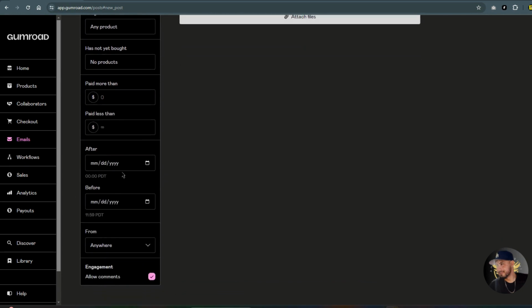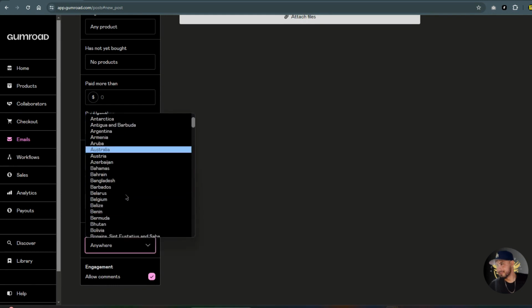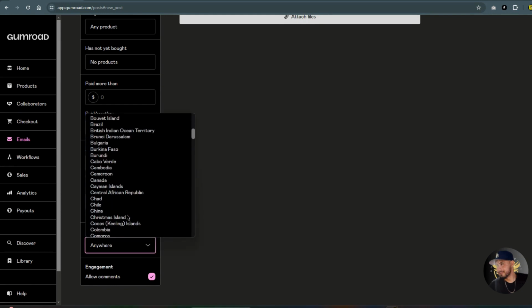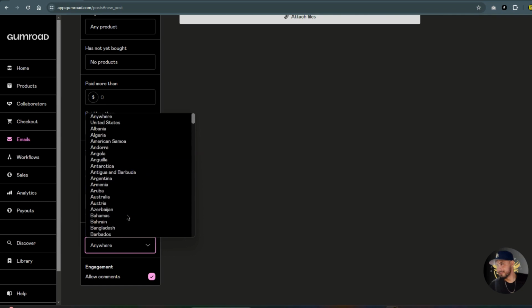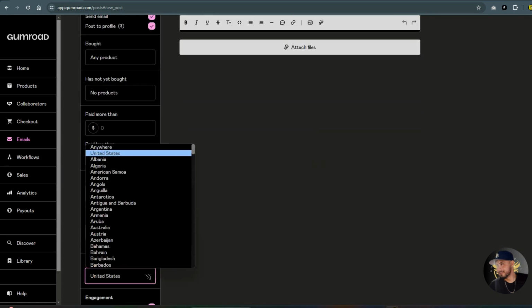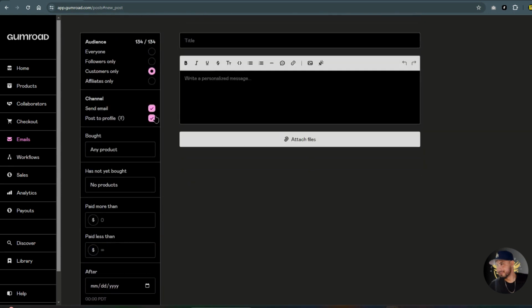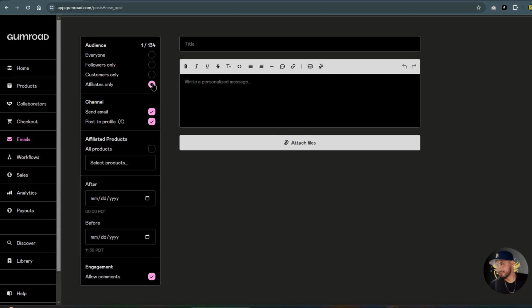Once again, you could go by date, and then you could also segment by location. So you could choose where your audience is going to be. So if you want to target one specific country, 20 people out of 134, or you could go with anywhere, 134. And then you have the last one for affiliates.